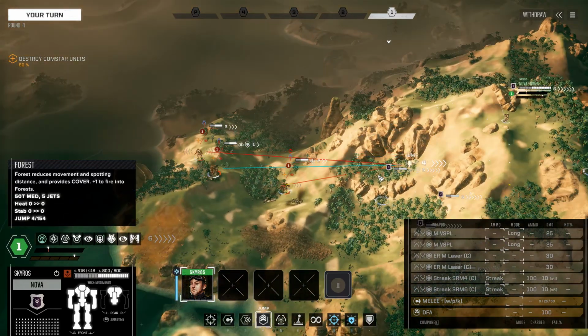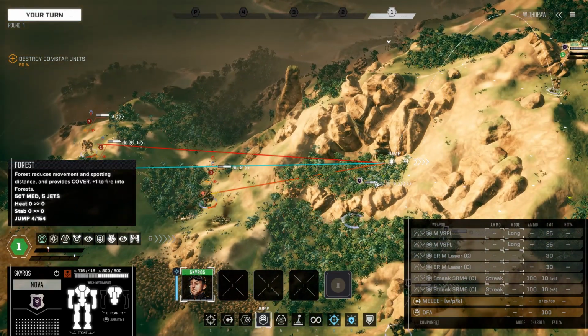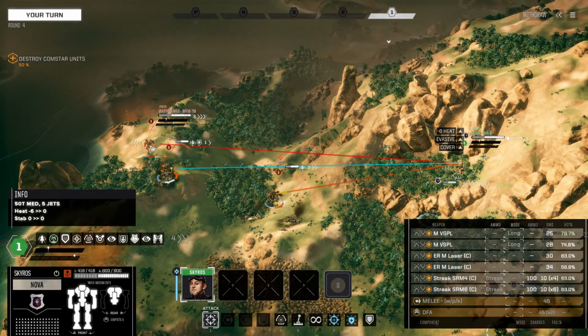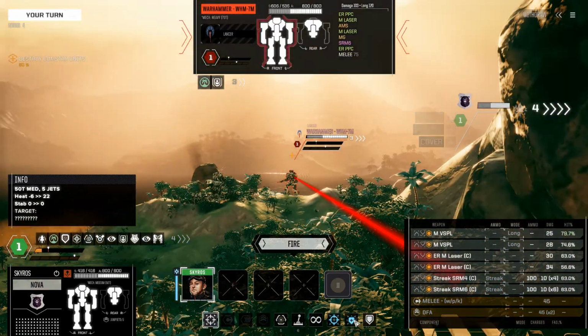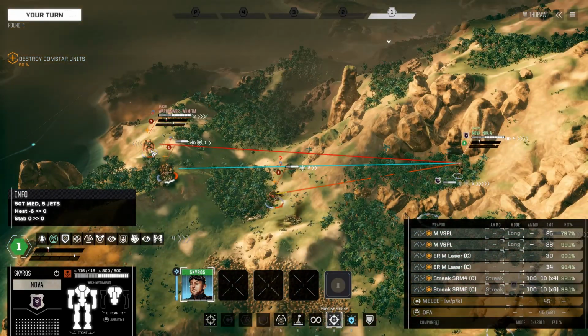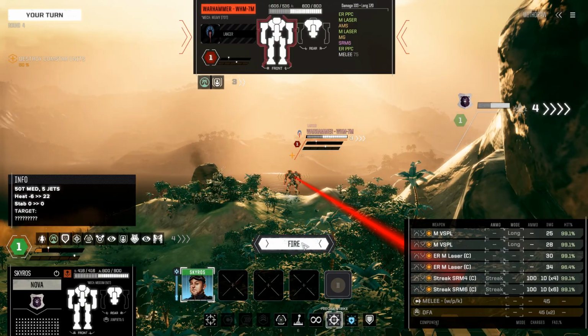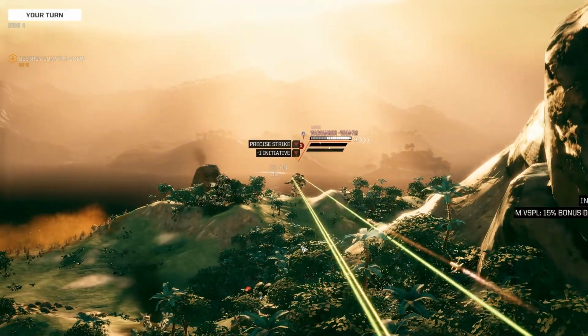Where can we get a good jump to? Okay, so we can jump down. That's fine. That will potentially bring us in range here. It does with the Royal Ostwar. It does a slightly worse shot on the Warhammer, but worse damage mitigation on the Warhammer by 40%. Precise Strike brings all of our hit percentages up to really wonderful chances.